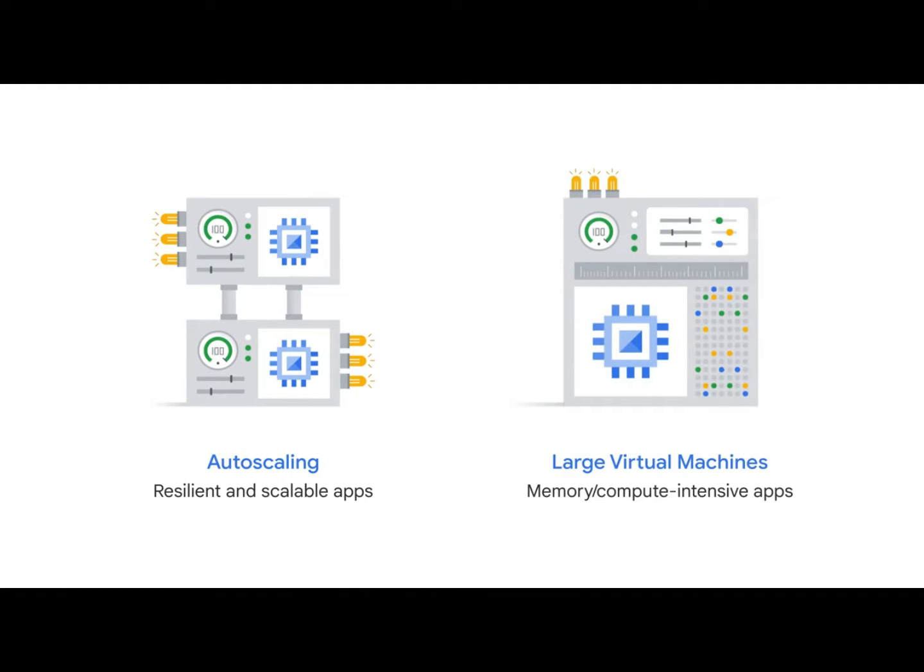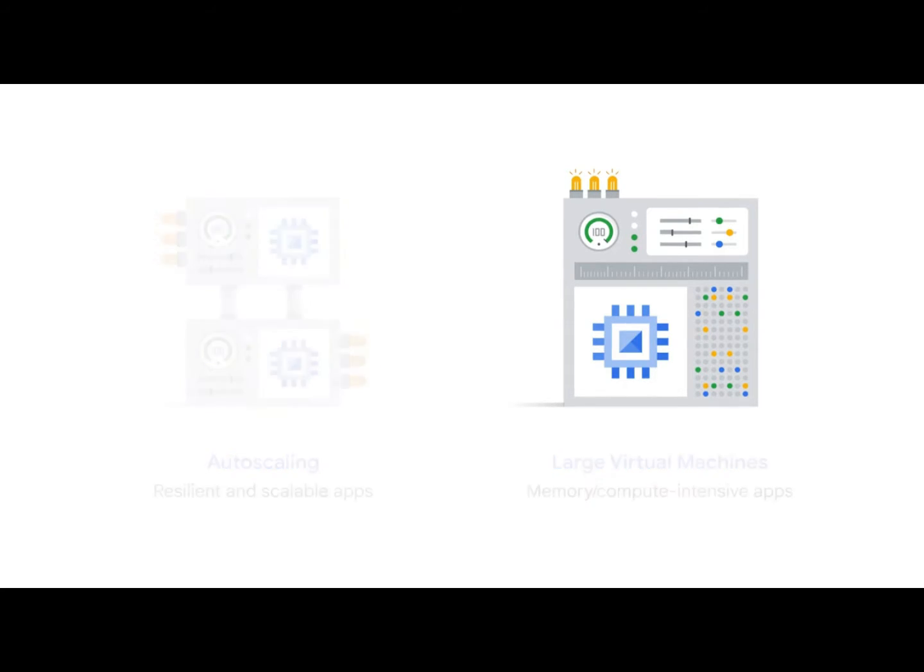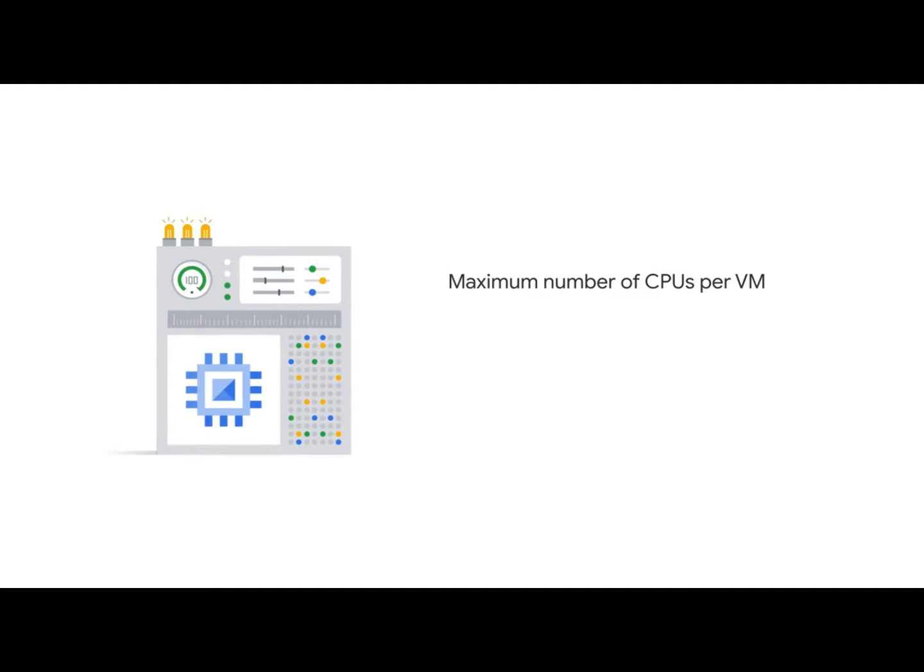With Compute Engine, you can in fact configure very large VMs, which are great for workloads such as in-memory databases and CPU-intensive analytics. But most Google Cloud customers start off with scaling out and not up. The maximum number of CPUs per VM is tied to its machine family, and is also constrained by the quota available to the user, which is zone-dependent.